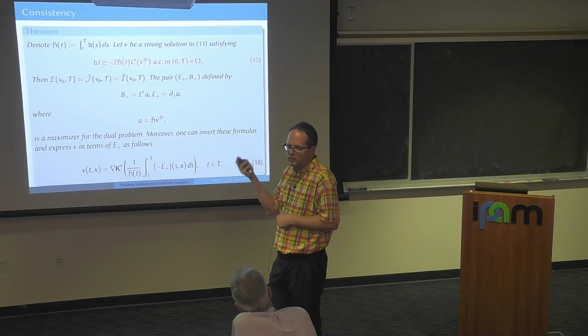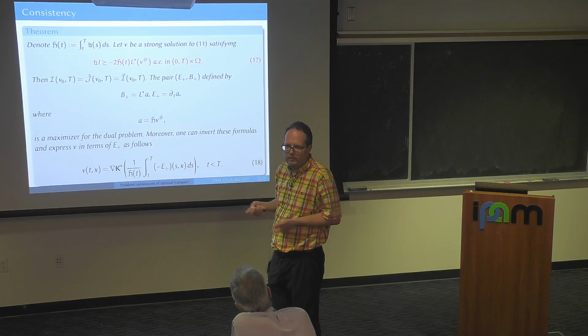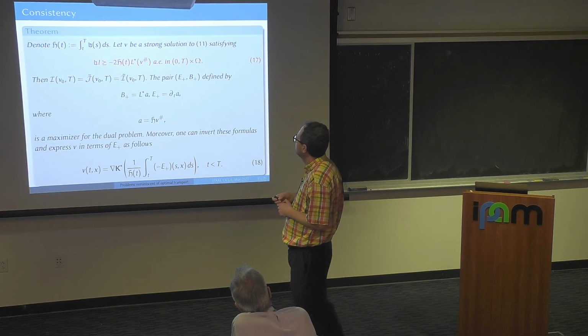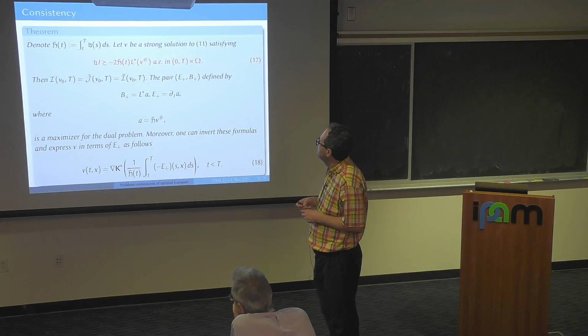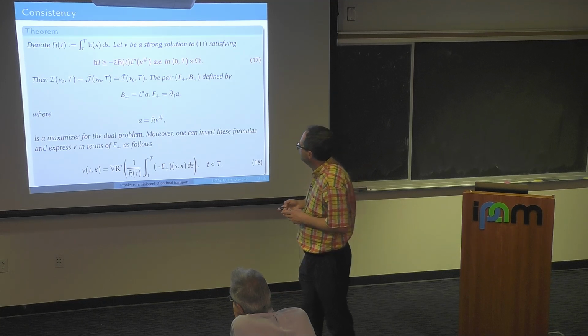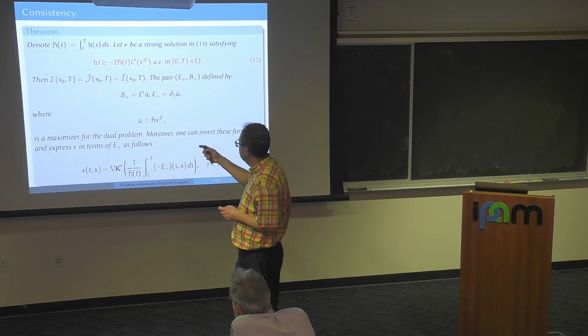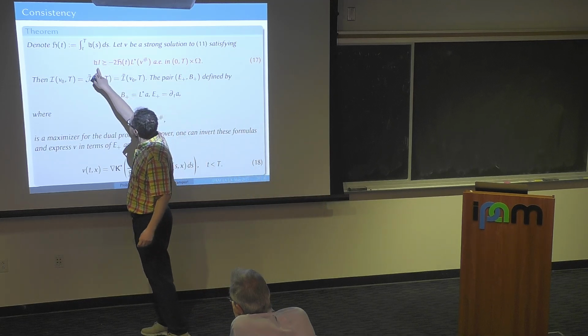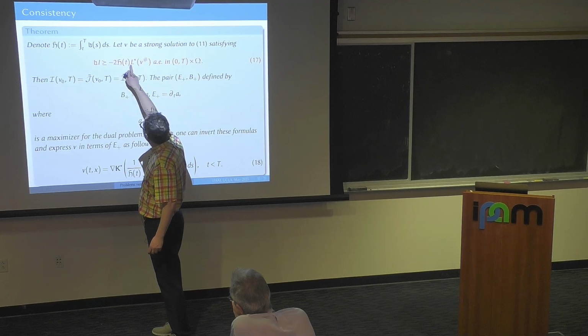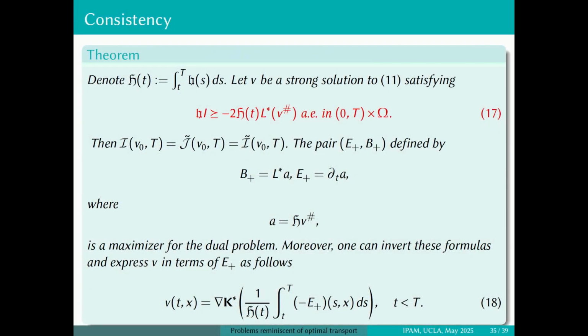So this greater or equal in your theorem, is it the greater or equal in the matrix sense, or is it scalar? This is greater or equal in the matrix sense, and the difference is positive definite. Okay. And h of t is a scalar or a matrix? H is a scalar, but the identity here is the identity times some weight. And here you have the primitive of the weight.